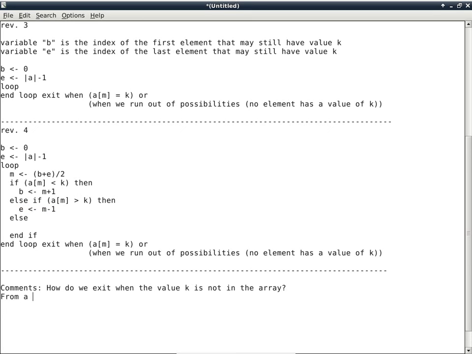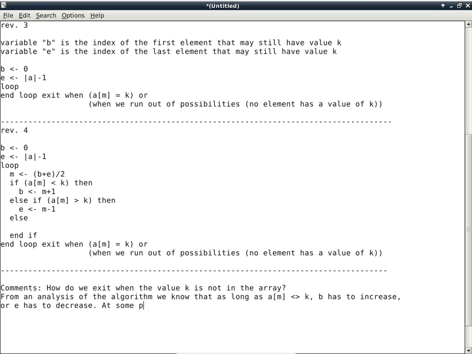From an analysis of the algorithm, we know that as long as A bracket M does not equal K, B has to increase or E has to decrease, right?